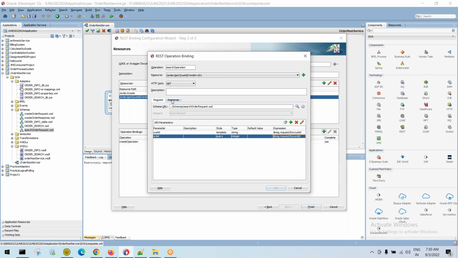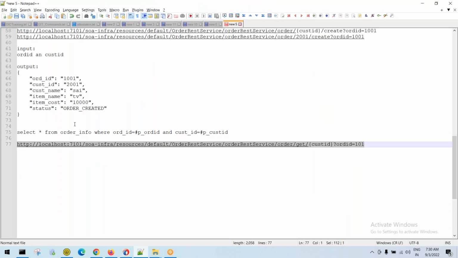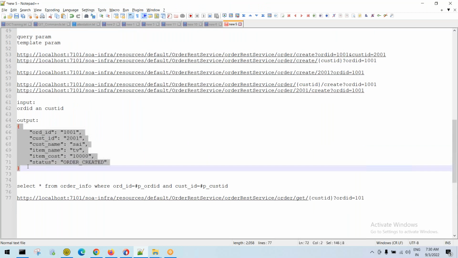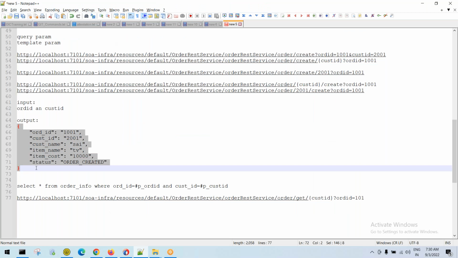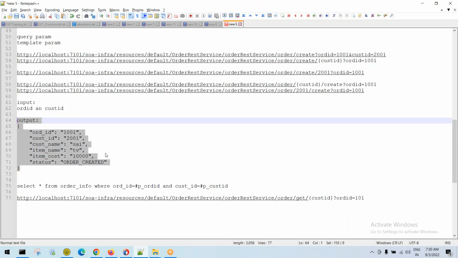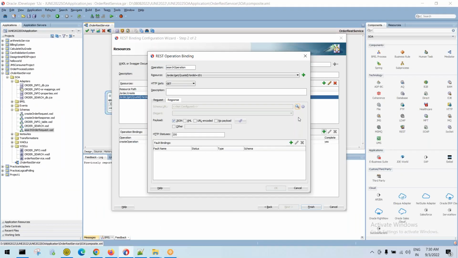Done. Now go to response. So what kind of format are we expecting? This format of response I am expecting. For this format, of course, you can use this JSON and build an XSD, no doubt. But we already have an XSD for the same structure that we created in the previous session, for the post operation input XSD, which is for the same JSON. I want to reuse the XSD. I don't want to build another one.